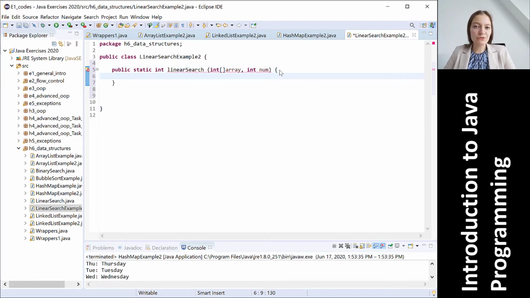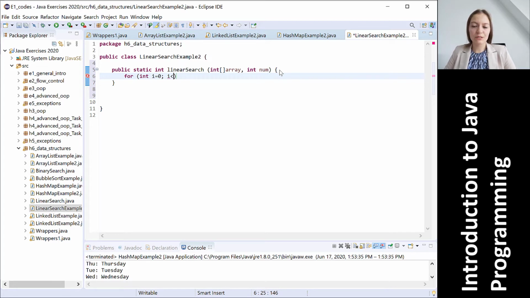And in order to search for the element, we will use the for loop. Inside, we will first initialize i with 0, and the search will take place as long as there are elements in our array, so that the loop will go through each element till the end of the array.